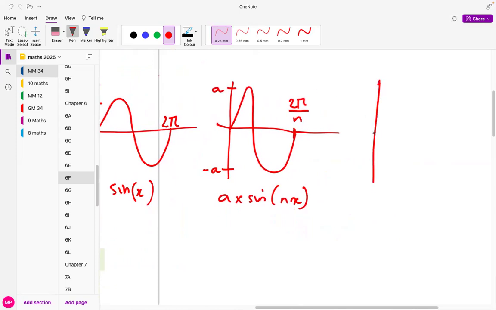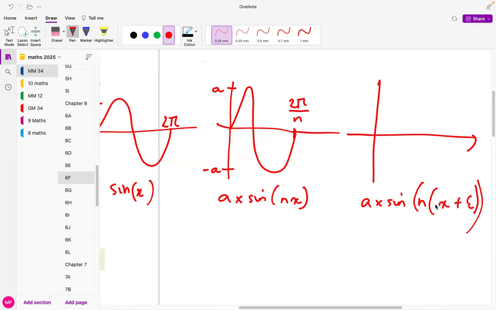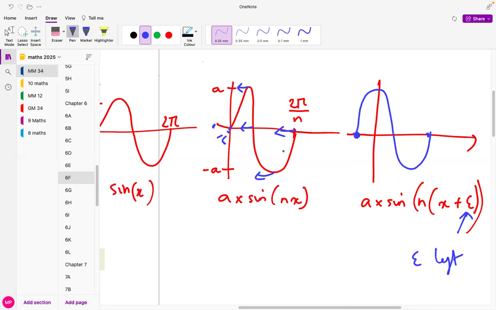Then you think about the horizontal translation. Let's say in this case, y times sine of n, and I do t plus epsilon, for example, assuming epsilon is a positive number. This means I have to move epsilon units to the left. So think about the original graph like that. Now you have to move all the points to the left. When I move this point epsilon units to the left, I'm going to minus epsilon, and it becomes here. So my starting point will be somewhere on the left-hand side. I keep everything moving epsilon units to the left, so your graph might look like that, for example. The starting point is different. That's the idea.